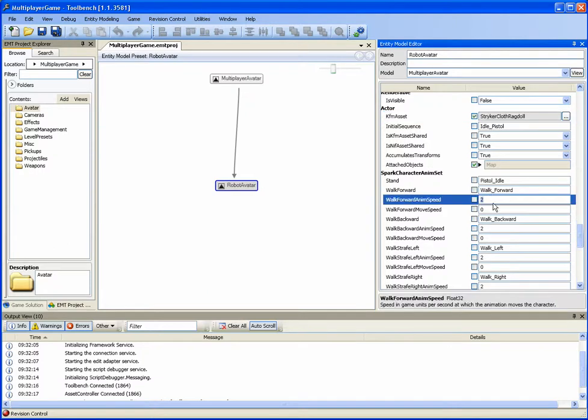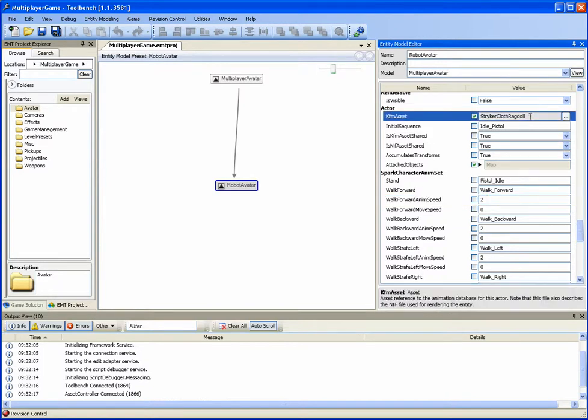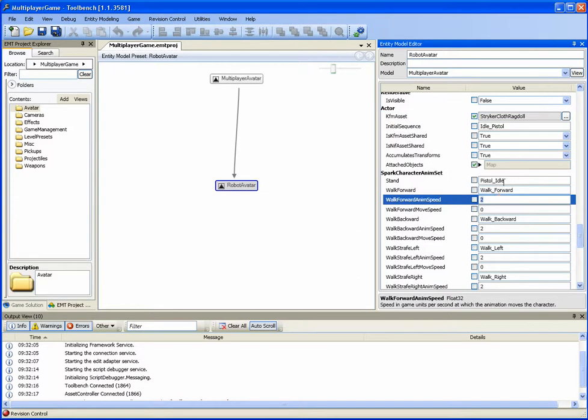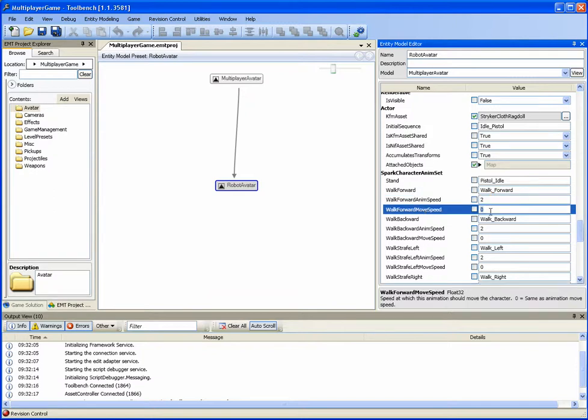Or his animation walk forward length is 2 units in length forward, which is not true. Striker actually has no animation. This is actually from the multiplayer game avatar, which steps forward 2 units. So an artist way to think about that is one step forward and then the second step forward. That's your overall length of movement for that animation. The second one is a modifier, so the speed at which to play it.